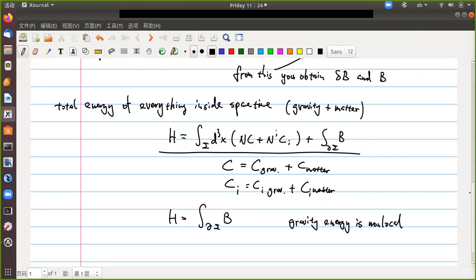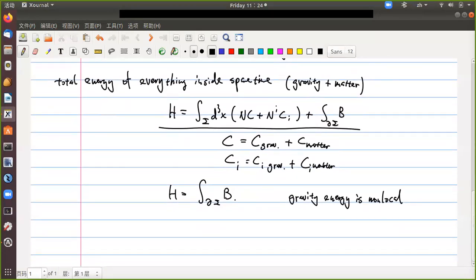Yeah, the energy of gravity, or everything coupled to gravity, you can only talk about the total energy. You are not able to talk about the energy density. You cannot point to a space-time point and ask about the energy at this point. You can only ask about the total energy of the entire space-time, because your total Hamiltonian is just a boundary term. You have no sense of energy density once gravity is involved.